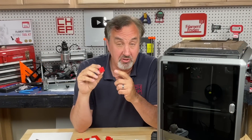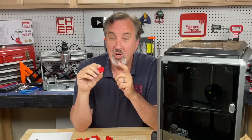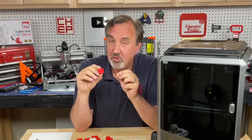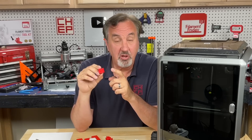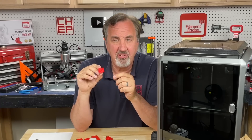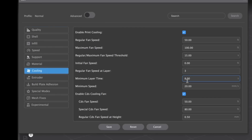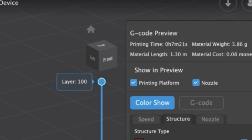With Creality Print profiles I'm getting pretty good prints. When I tried printing my Chep Cube — a small print — at 0.2mm layer height on an Ender-3 it takes about 34 minutes for that quality. On the K1 it was 23 to 25 minutes in Creality Print. But I found their minimum layer time was set to 8 seconds, which is way too long for a small print. I reduced it to 1 second and got the same print down to 7 minutes.